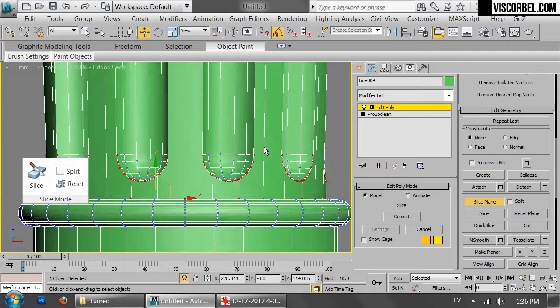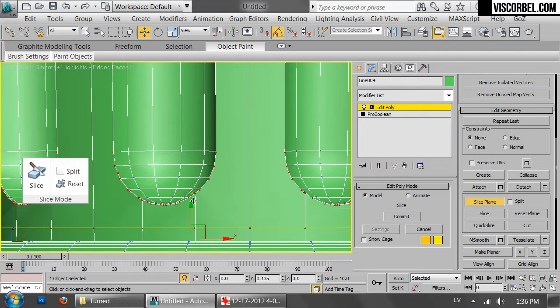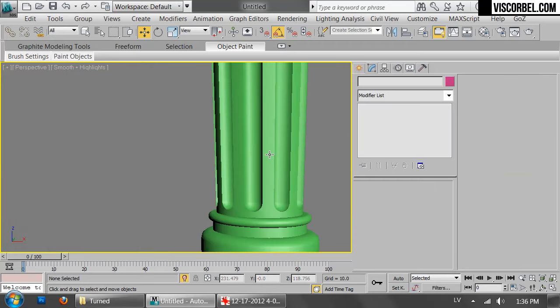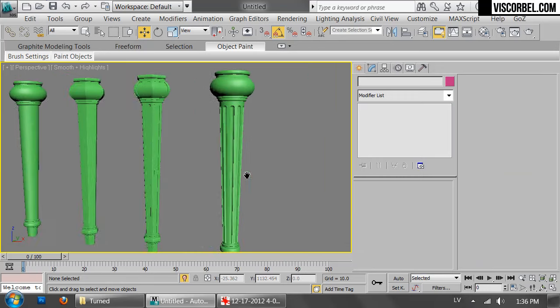And you can do the same thing on the bottom part, but it's pretty tiny over there, so it probably wouldn't be too visible anyways.